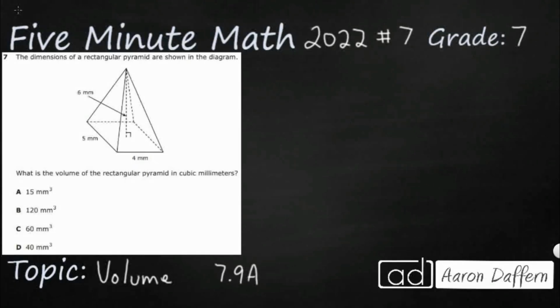Today we are looking at the 7th grade concept of volume. This is standard 7.9a in the great state of Texas, and we are using item number 7 off the 2022 released STAAR test. If you have not done so already, please go ahead and take a moment to pause the video, work this problem out on your own, unpause it, and we will look at our answers together.